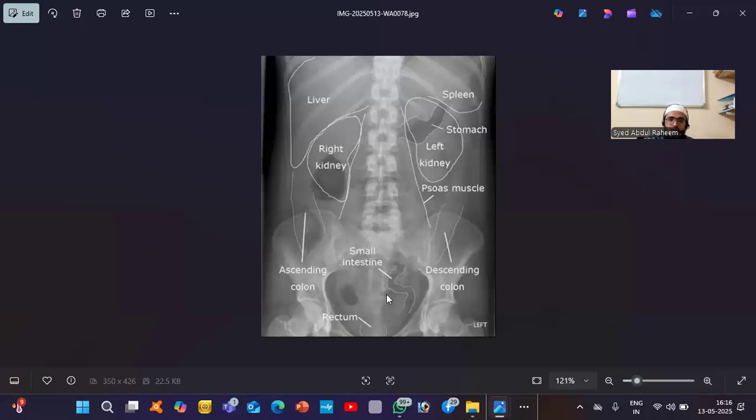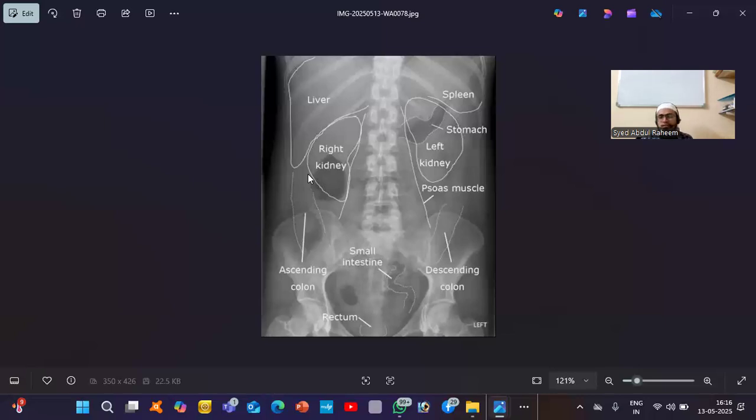In the middle, you will get the small intestine. Yesterday I also told you about the jejunum and ileum, which you will get in the small intestine. The duodenum is attached to the stomach itself, and you will get the descending colon, large intestine. Ascending here, here you have the transverse colon, here you have the descending colon. This is how a simple X-ray looks.